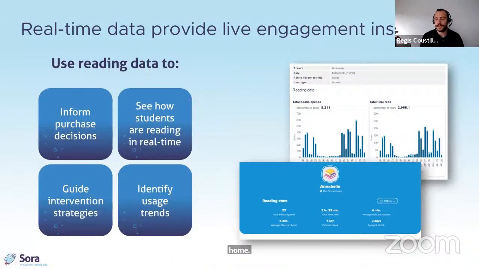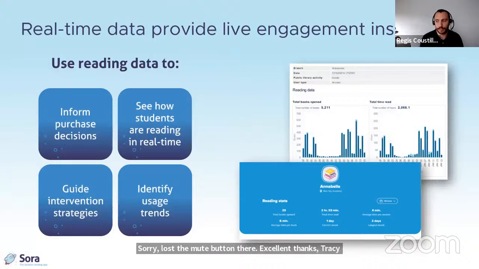Excellent. Thanks, Tracy. So one of the things we want to talk about now is not just the books themselves and how they're being used in the classroom, but how that gives you additional data to look into with your students. So when you're using a digital book, an ebook or an audiobook through the Citywide Digital Library and on Sora as the platform, we're able to see how much the student is actually reading. So you can see some examples of data on the side there.